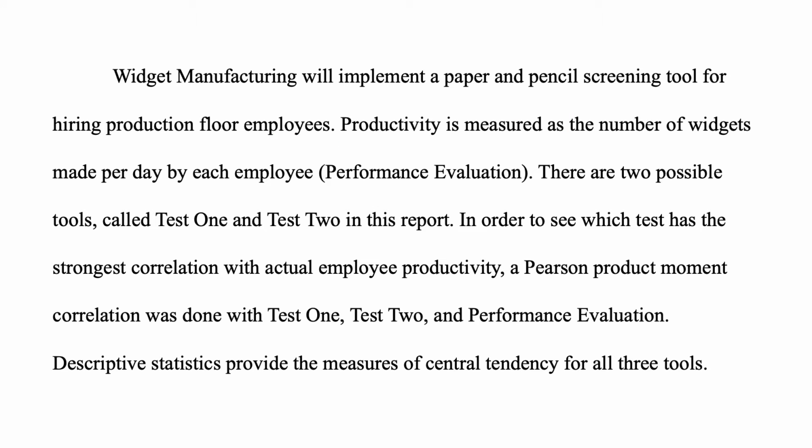So in this practice, we've got a company that manufactures widgets, and they want a paper and pencil screening tool for when they hire people, and so they need to know if that tool is correlated with their measurement that they make for how productive their employees are. So widget manufacturing will implement a paper and pencil screening tool for hiring production floor employees. Productivity is measured as the number of widgets made per day by each employee, called performance evaluation. There are two possible tools called Test 1 and Test 2 in this report.